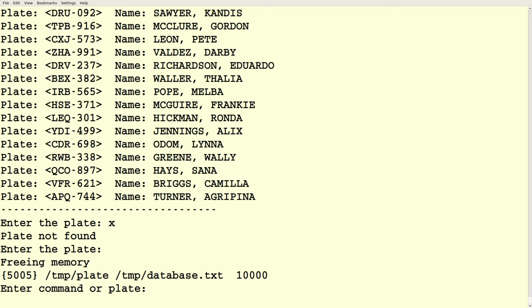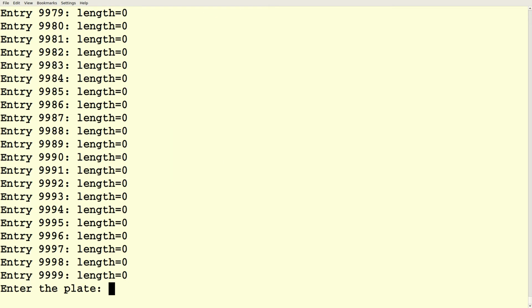And if you make your hash table really large, then most of your cells are going to be empty, right? And you'll find some that might have 1 or 2 nodes in them. But interestingly, most of the higher ones are unused. There's one at entry 5379 that got a plate in it.